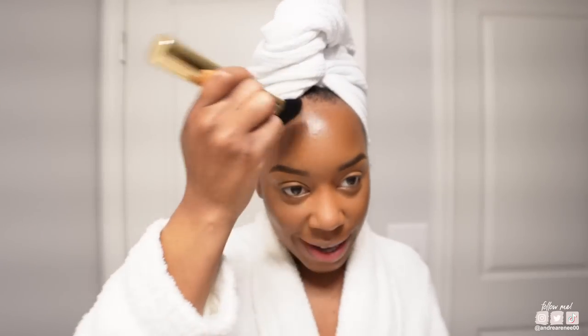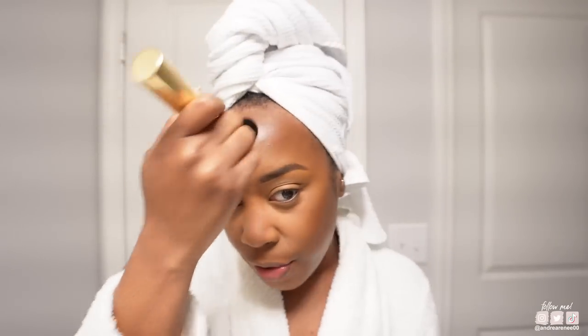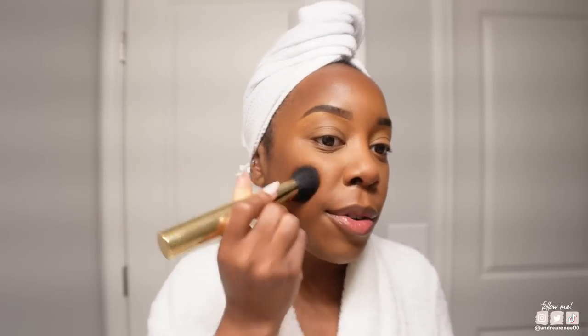I'm gonna put some more on my forehead because I love it on the forehead. Yeah, girls. So far I am very impressed with that powder because it looks so good. I just can't stop looking at my under eyes. Like, it looks bomb. I really hope it stays like this because I would hate for my concealer to start creasing. And the Uoma concealer does not crease on me. So that's how I'll know if this setting powder is good, because I know for a fact the Uoma concealer does not crease under my eyes. Okay, so let me do some more of this.